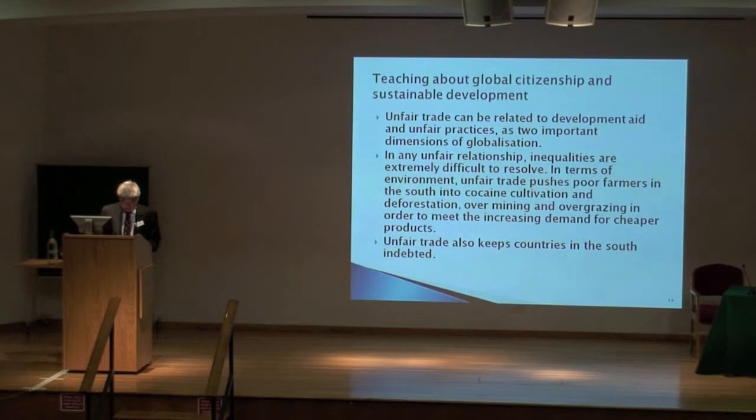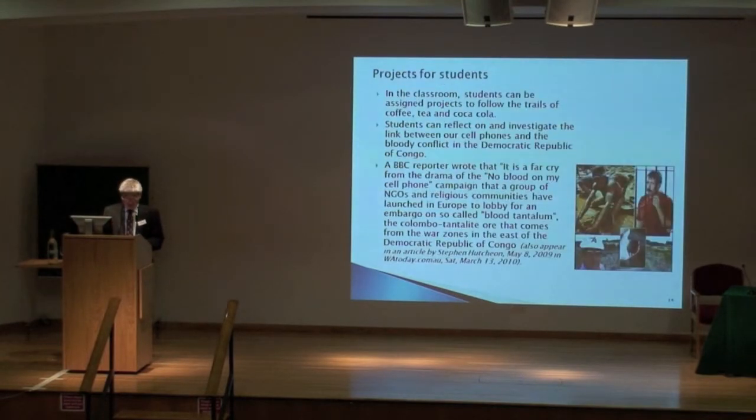And the bloody conflict in the Democratic Republic of Congo, for example. A BBC reporter wrote that it is a far cry from the drama of the No Blood in My Cell Phone campaign that a group of NGOs and religious communities have launched in Europe to lobby for an embargo on so-called blood tantalum. That's the metal that is being used for the mobile phone.